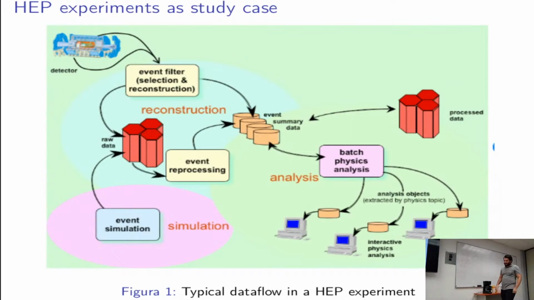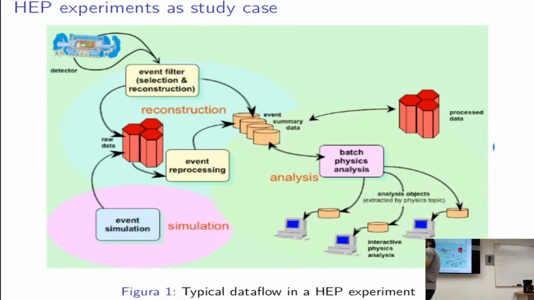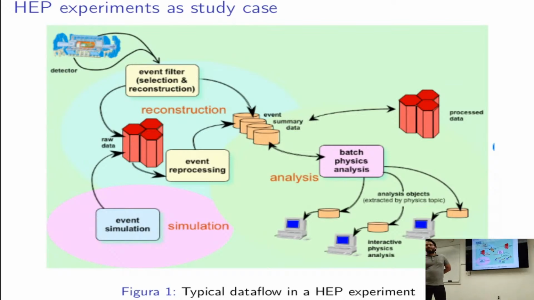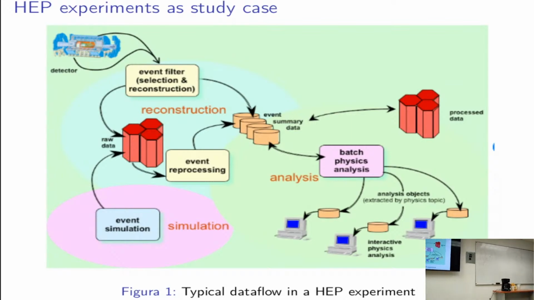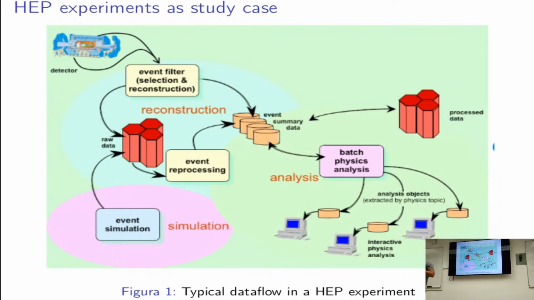In the D0 experiment, the fastest electronics we had was like 2 megahertz or something like that. But we had to reduce that. So this means that we have 2 million events per second, but not all of these events are physics events. Only a readout signal. Then you read that, but you don't want to store everything. At the end, the D0 collaboration only stored at 50 hertz. So we have to reduce from 2 million events to 50 events per second.